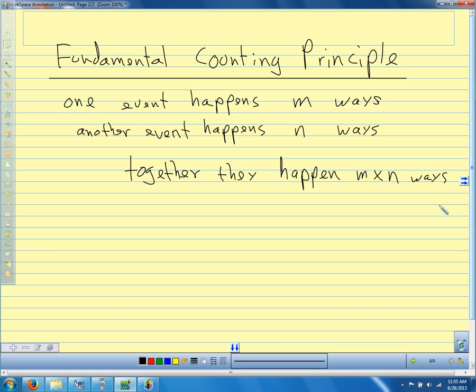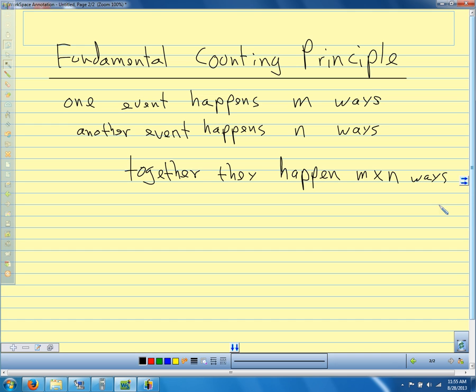So that gives us a way to count really big numbers. For example, if instead of 4 pairs of pants, I had 10 pairs of pants, and 20 shirts, and 3 belts, and 15 pairs of socks, and I wanted to figure out how many different ways I could put them all together, making that tree diagram, you'd be drawing tiny little branches and it would go all over the place. But you can just multiply those numbers together, and you know how many possible outfits you have. Probably not all of them would go together because not all your socks and shirts and pants would match. But that would be a way to figure out the number.